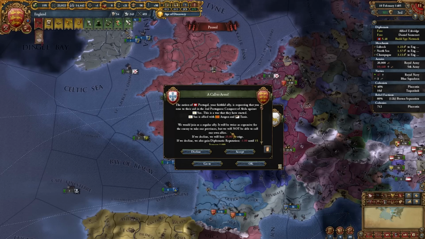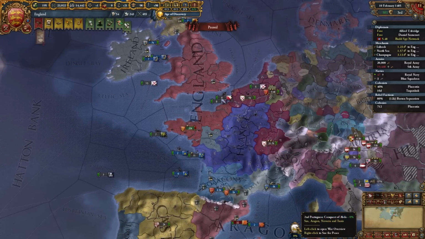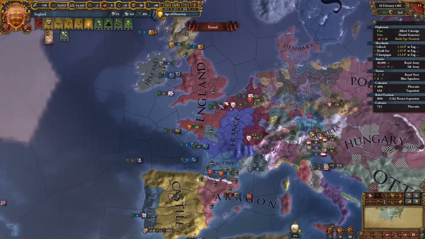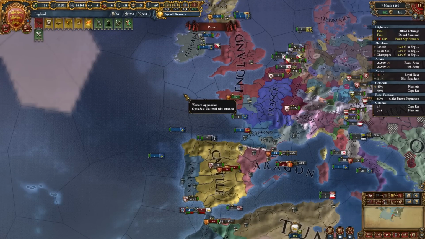Okay, Portugal wants me to do something I'll never do. Why would you even ask me? Shouldn't the AI have logic built in to know that I would never go down to sus? The AI should know that. I hope they're not relying on me actually helping.